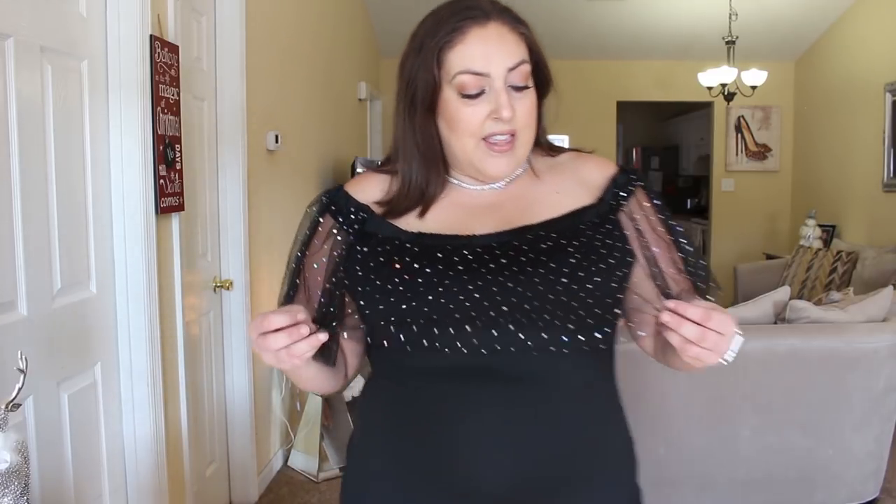You guys, saving the best for last. Between this one and the pearl dress — oh my gosh. This one is a 4X. The last one was also a 4X. This one doesn't have the Shein label but it's still really good quality. The mesh is standard quality mesh. It has little sparklies — I'm not sure if they're pressed onto the fabric individually — but just little sparkly details throughout.